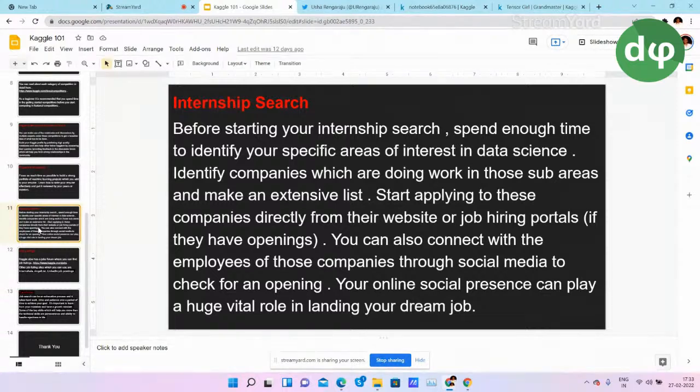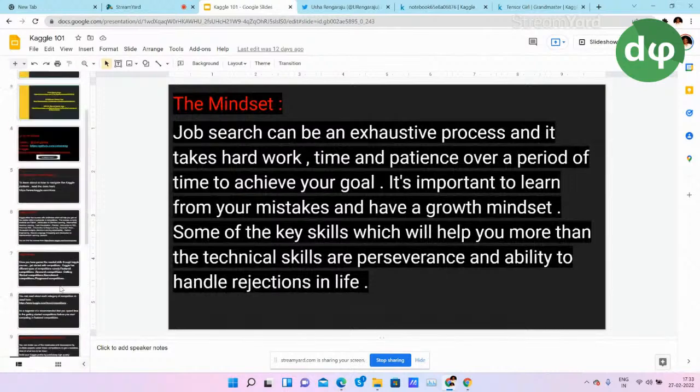So these are some of the recommendations which I have. And if you're not getting an internship at all, then don't waste time. Ensure you build your own portfolio of projects as well. If you get an internship, it is good. If you do not get one, then don't lose hope. You can build your own portfolio of projects, which you can showcase to your final employer who's hiring you after graduation as well. So these are some of the recommendations which I have outside of Kaggle.